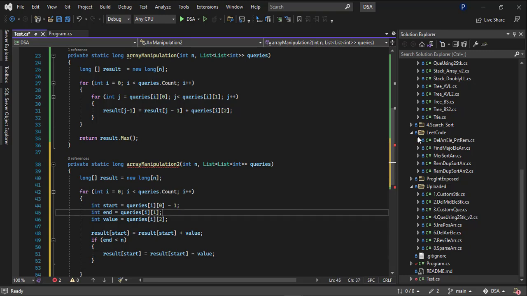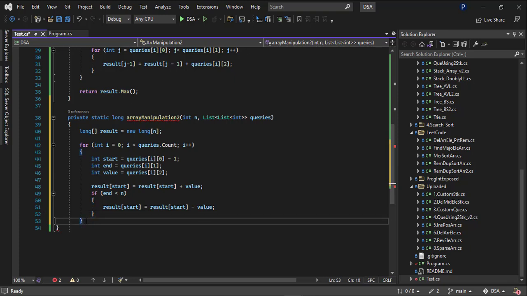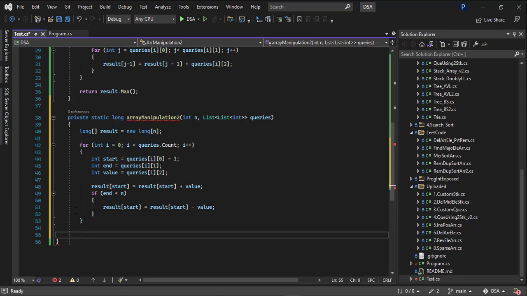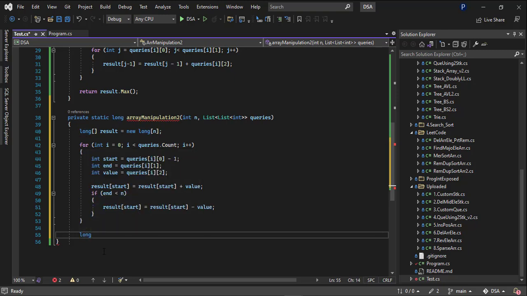As you notice, only one loop here, so there is no need to have a nested loop here. That's the main advantage. Now the real story of prefix sum begins. We'll get another variable, long type of course because the values are huge. So long max value.